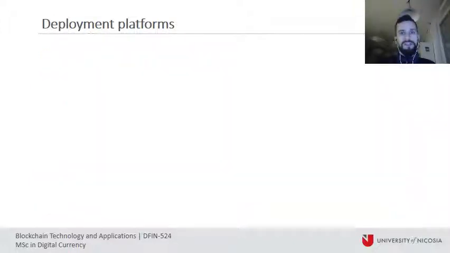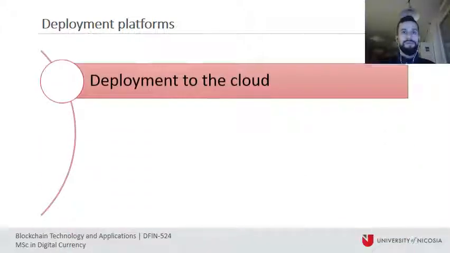In the last part of this session, there is a brief overview of various deployment platforms. Now, we can launch blockchain nodes on our own computers, on our own hardware, but an interesting and quite aggressively marketed option is to deploy blockchain nodes in the cloud. We will discuss a little bit about that, and you are also encouraged to share your opinions on the matter, or you can share your experiences if you are already using these options.